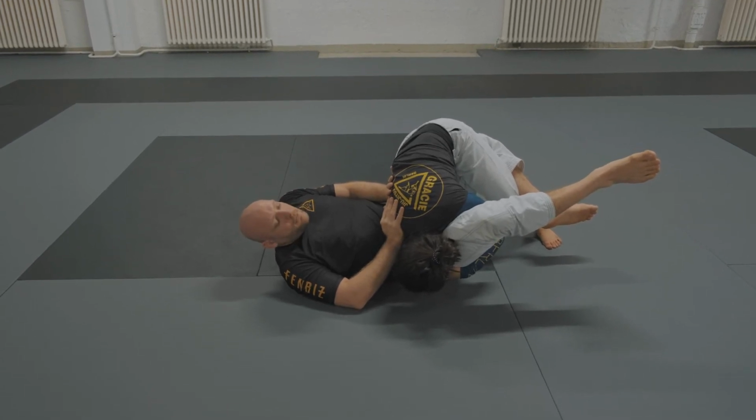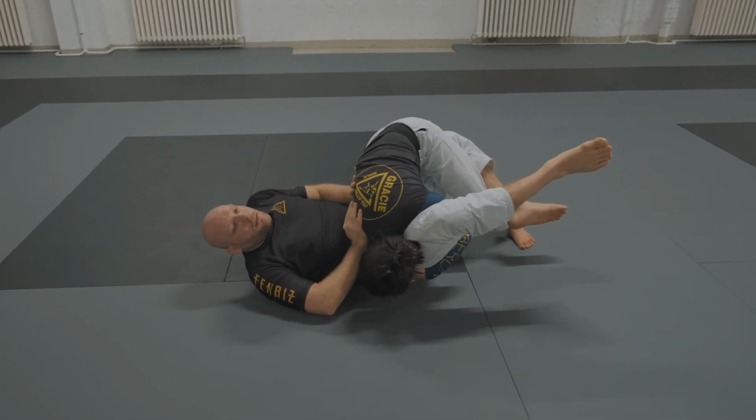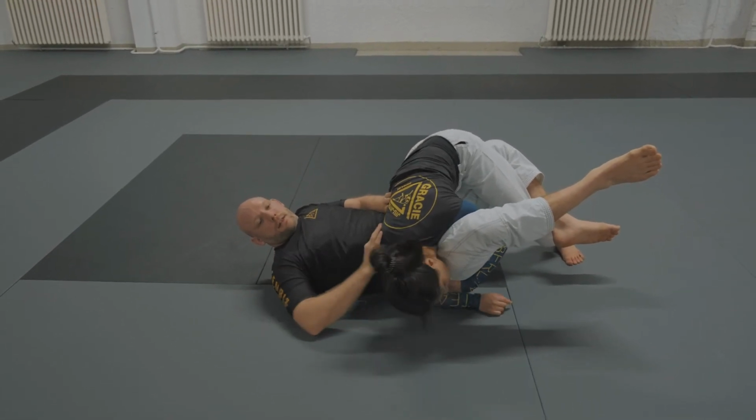So as I get to this point, Dania is no longer putting pressure. I can start bringing myself up. So what she's doing in order to counter this is this arm that was under the leg, she's gonna connect to my hip.